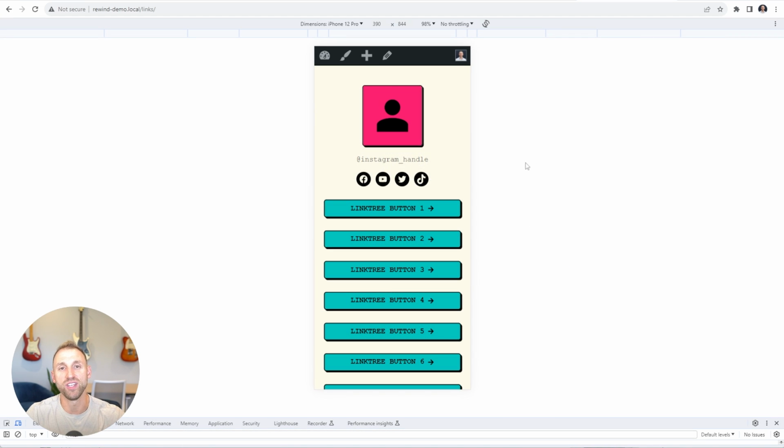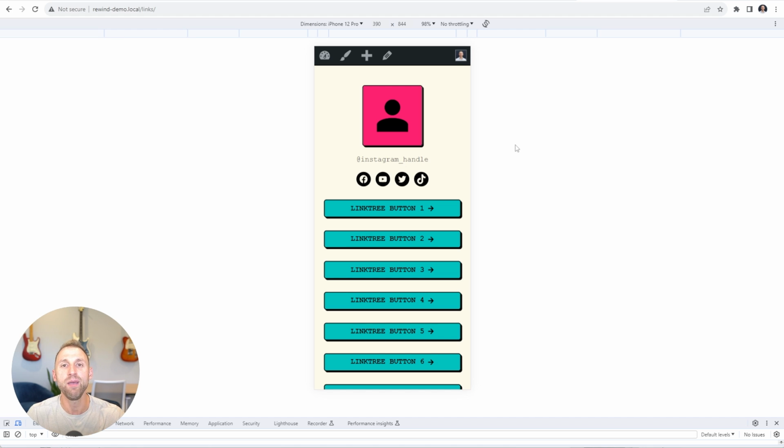And then we also include this awesome retro links page. This is very similar to a Linktree type of page, except you don't need to pay Linktree anything, because if you own your own website, you can simply build entire pages like this super easily.